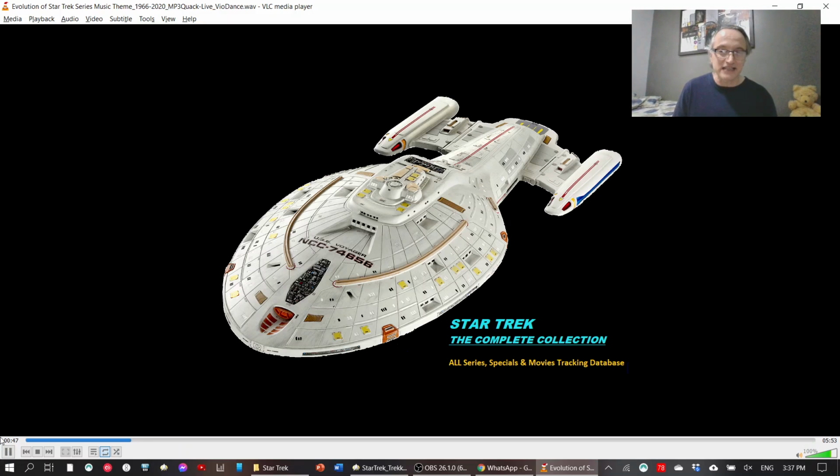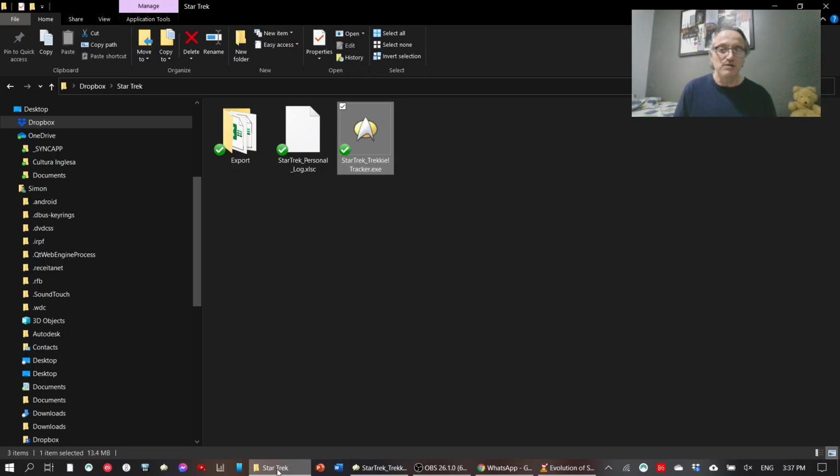Now, how does Star Trek Trekkie Tracker really work? Well, to show you this, we need to go into the file manager and get down to some details. But being Trekkies, I'm sure you're not too worried about a little bit of technical information. So Star Trek Trekkie Tracker is an executable. It runs in Microsoft Excel. How can this be so? Well, thanks to our friends at G&D Software, who produce XLS Padlock, this enables us to compile a complicated macro-based spreadsheet into a simple application with all the data, and you don't have to worry about doing anything.